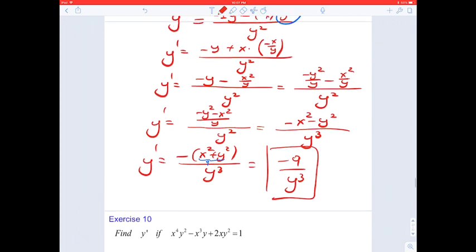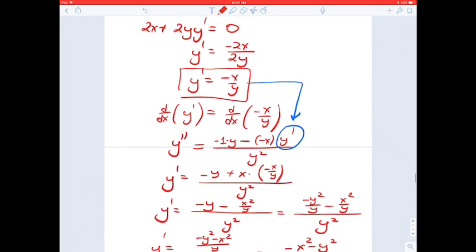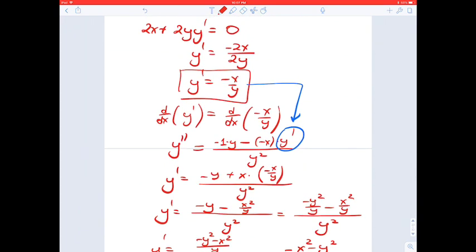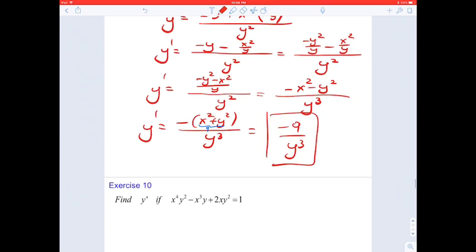That means please note that we have two important steps in the second derivative. We will substitute the first derivative, and at the end we will look at the original equation. That's original equation, 9.